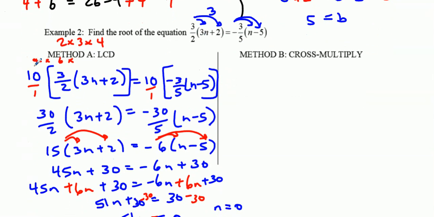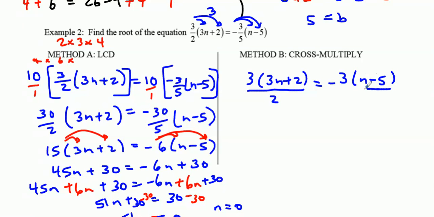Let's do cross multiplication. So I want to make sure I have that one line as my divided by sign. So I'm going to do this. This is 3 times 3n plus 2, and it's all being divided by 2. Okay? And I know you might not be that comfortable changing it at this point, but let's think about why that's true. This is, remember, like over 1. And I can remember I said you can exchange them. So this could be like 2 and this could be like 1. So this becomes 3 over 1 and this becomes 3n plus 2 over 2.